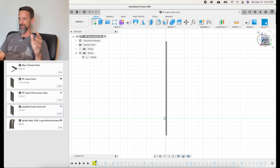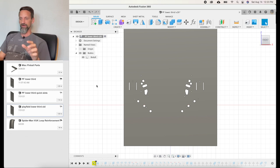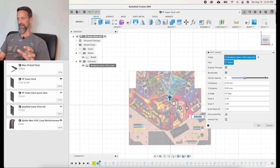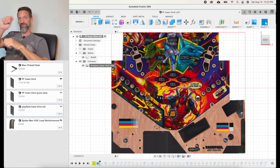It's already got all the holes set up and ready to go. Let me talk about how I went through and did this. There are a couple of different ways you can do this. The first way, if you recall, is I went through and tried to get a good accurate scan of my play field. I took a Canon scanner I got off Amazon, busted off some of the plastic bezel edges so I could get it flat down onto the play field and get a full scan without any distortion around the edges. At first glance I thought it worked beautifully, then I started to bring it into Fusion 360.